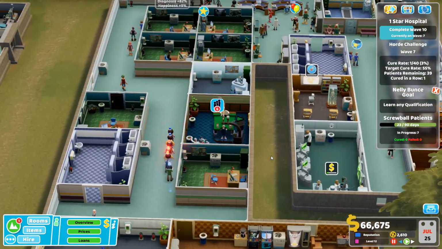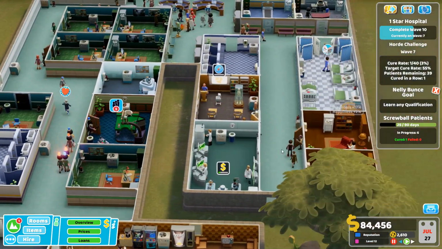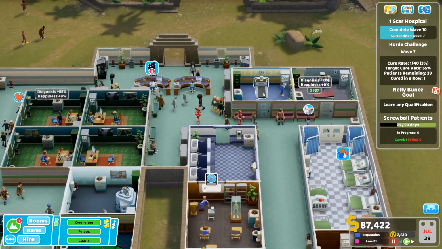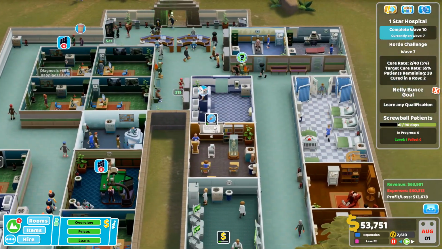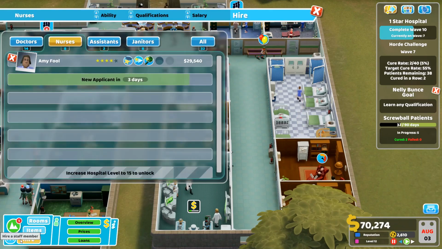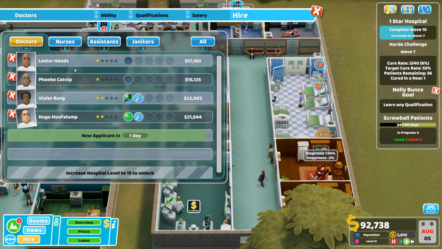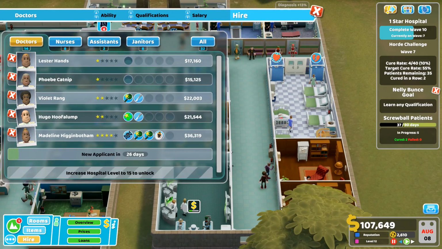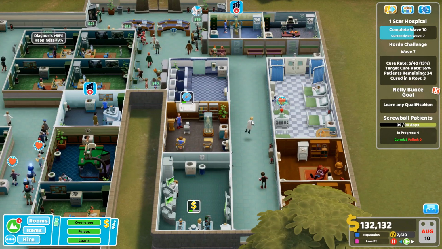Right, we are getting there. One person's cured in here, that's amazing. They're gonna be researching, so we'll get another $45,000. The GPs are doing a-okay. There is one GP still to be trained. We're gonna train him next. Let's go to the hiring screen. Nope, Amy Fool, you're no use. And I'm sort of good for doctors for the moment, I do believe. Ooh, I could get Lester Hans higher.